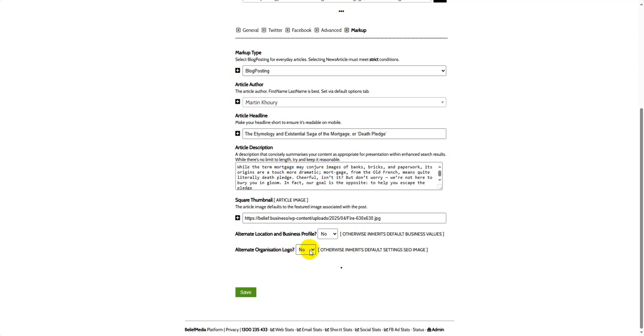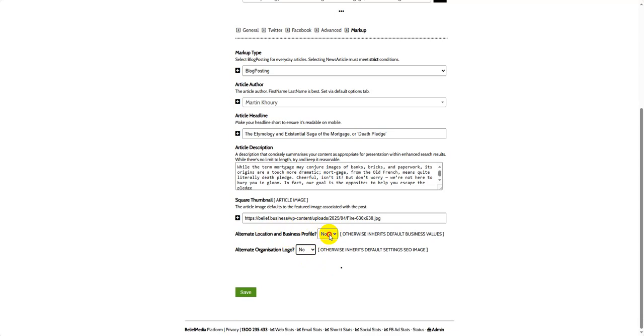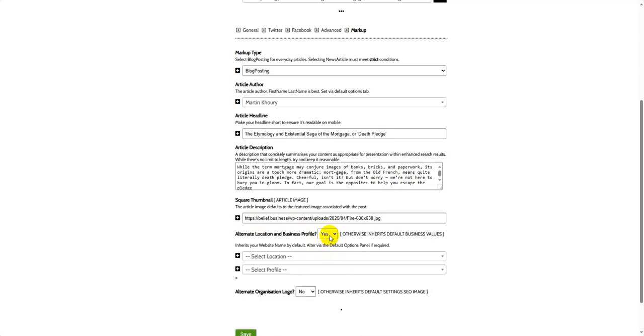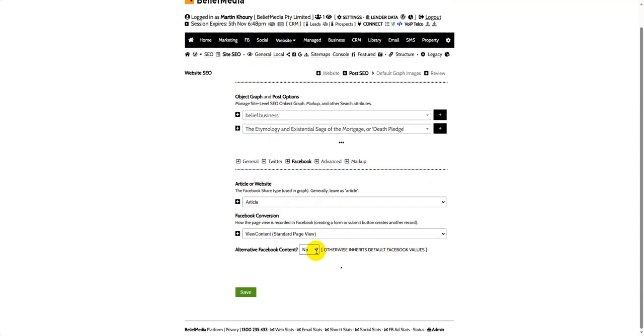Now, there's so much to be said about the SEO stuff, so I'm not even going to go into it. It's strange, my computer's ground to a halt, by the way. There we go. Yes, it brings up that alternate menu, and that applies in a whole bunch of different areas, different business locations and business dealings. It's kind of everywhere, those options where you can lean on the default stuff or define something that is specific to a page.